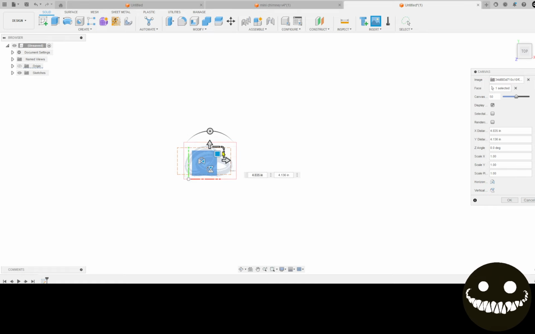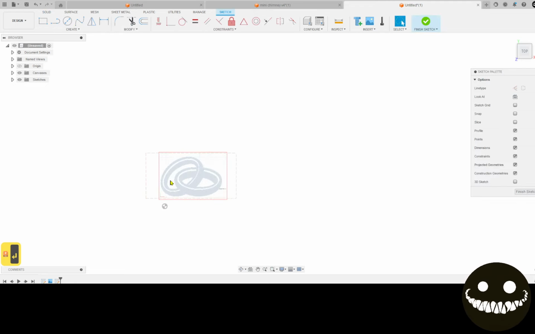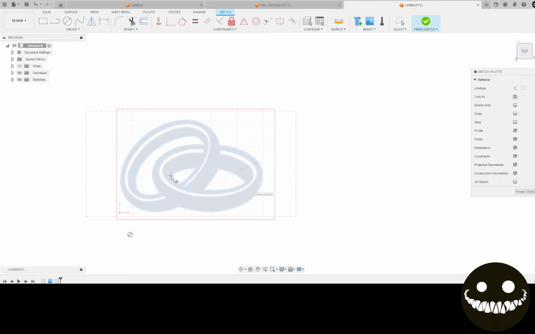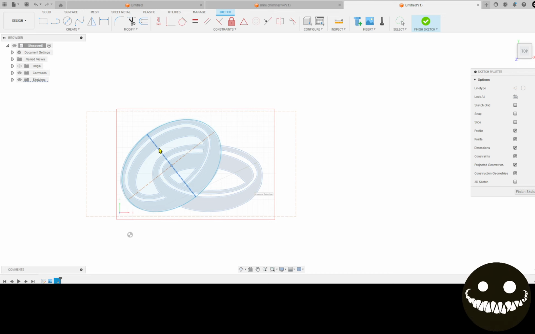Let's get it in here. All right. Okay, let's start a sketch. It's roughly what we want here. We'll get the ellipse tool, because this is just going to be a series of ellipses. If you grab that middle white point, you can move it around. If you grab the outer point, you can start distorting its size. If you grab these ones, you can move it around also.